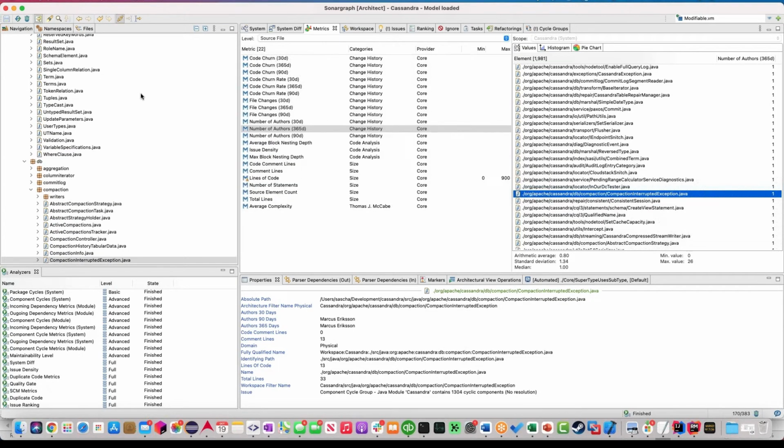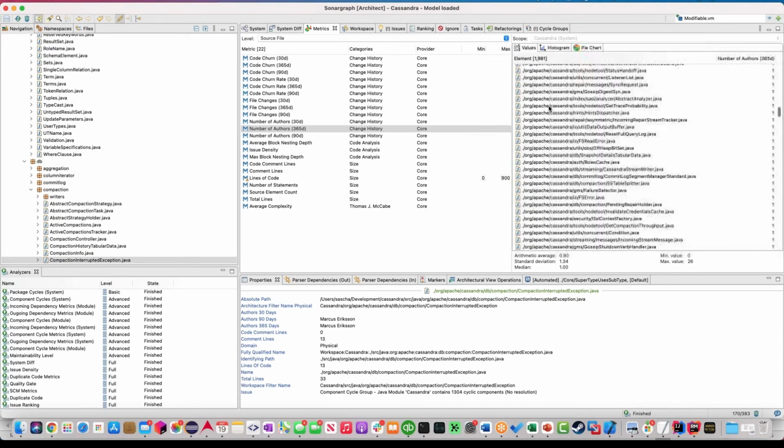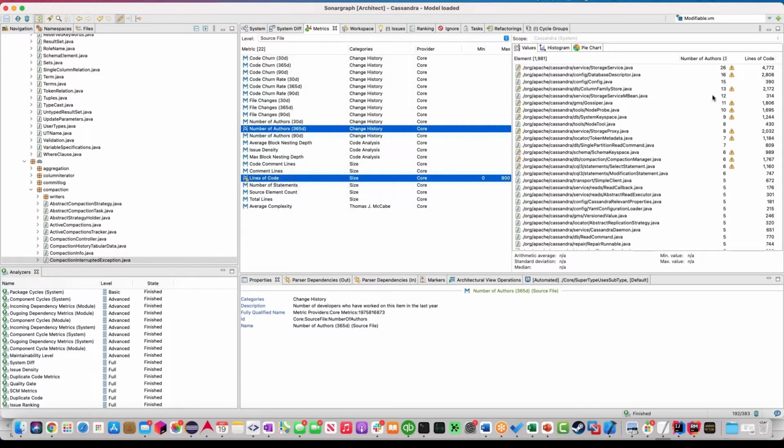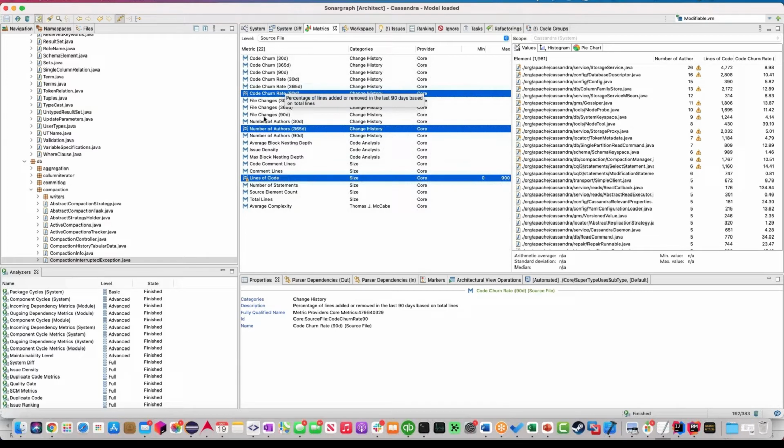Now let's look at the visualization, because this metric view is very nice and you can combine things. For example, you could say number of authors and, let's say, combine lines of code and get something like a little spreadsheet here where you can see the different metrics lined up next to each other. Okay, but it would be nicer to have a better representation of that, and for that purpose we created the tree maps.